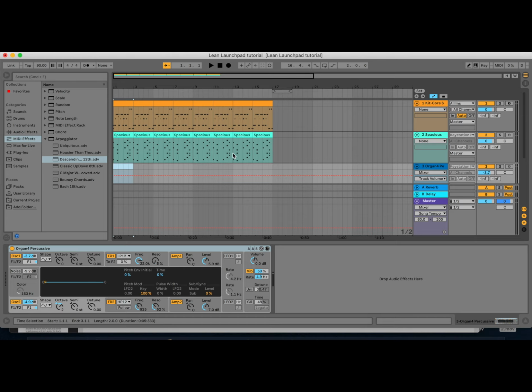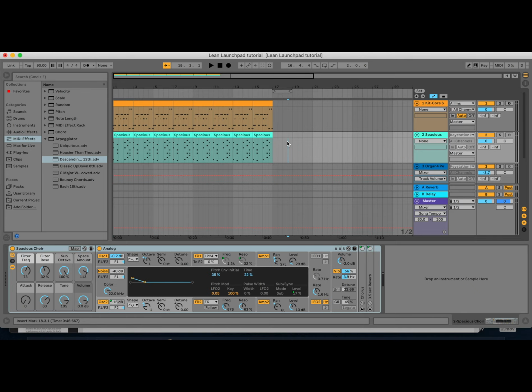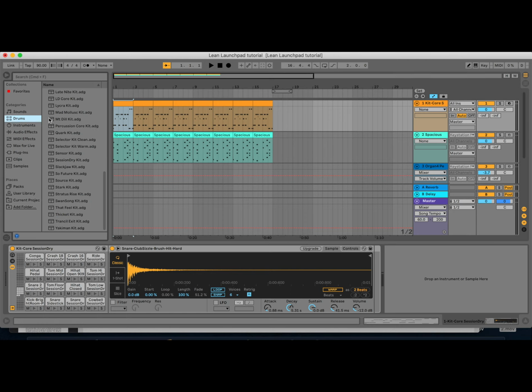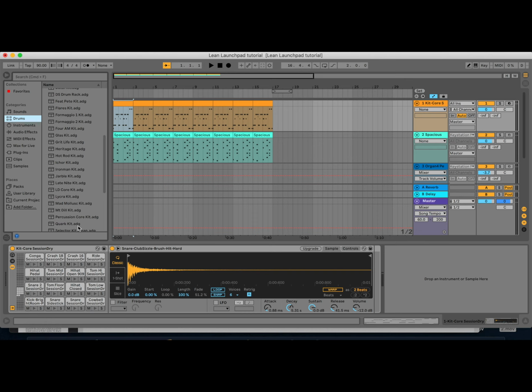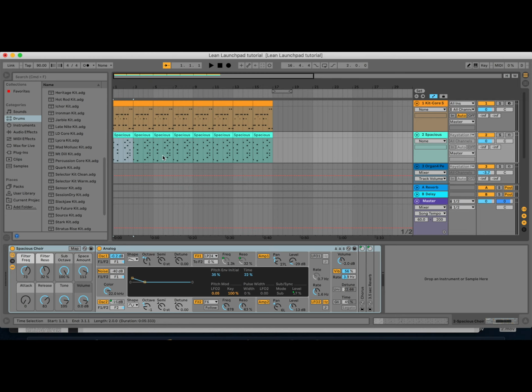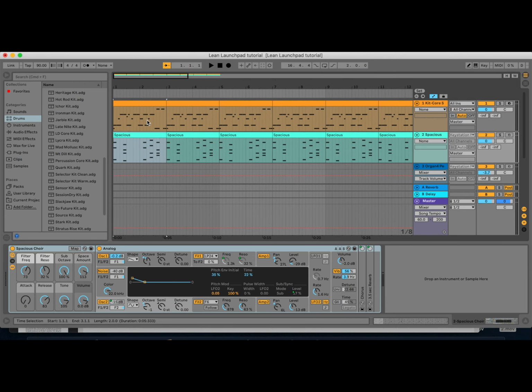Okay, so here we have my project. It's not much of a project, it's just these drums here from a drum rack that you can find here under drum rack, and then right here session dry, and then this pad. I don't know where you can find it, but somewhere in Ableton. And so those two clips are the only ones that I have for now. They are 2 bars each, as you can see, and the BPM here is 90, and it's a 4/4.